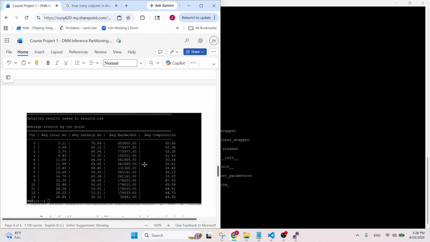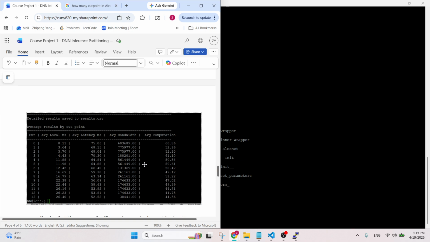It's because a different cut point may affect the intermediate tensor, and cause processing time to be a little bit different for the closer cut points. But overall, the latency shows a downward trend. Therefore, it demonstrates that the total processing time for classification can be reduced if we use the DNN partition method.